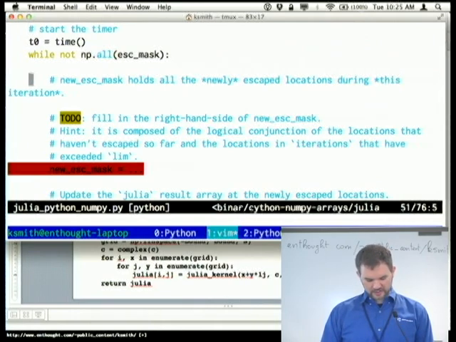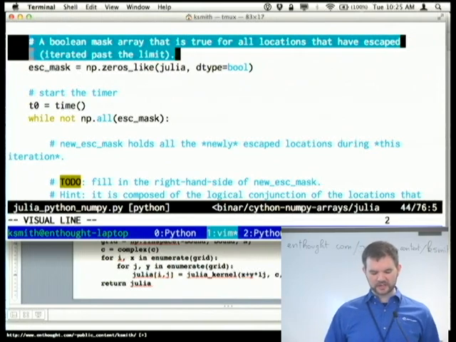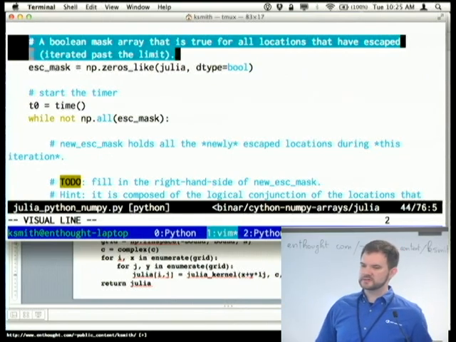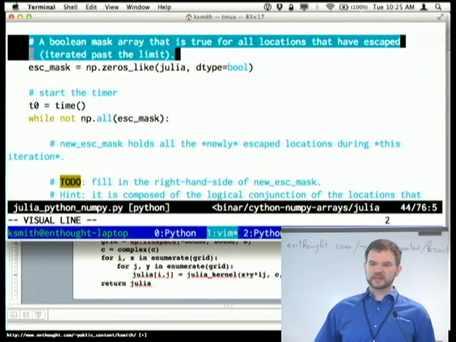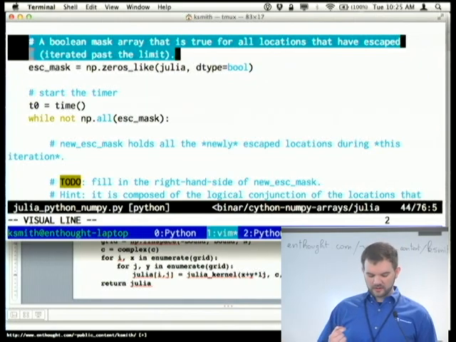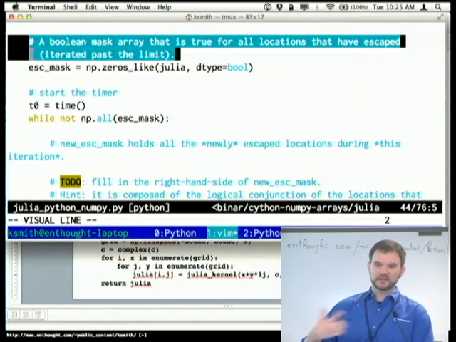So this first line here, what we're doing first of all is this escape mask. The reason we're creating this thing is this is a mask that is true for all locations that have escaped. In other words, when we iterate through our Julia computation, whenever a value gets larger than our limit, then that value is considered to be escaped. It's escaped from our iteration, right? So we don't want to iterate that anymore.